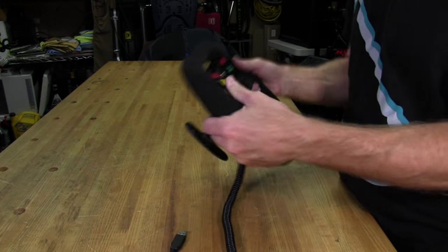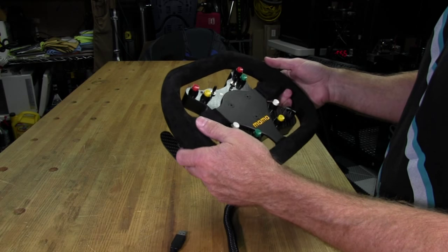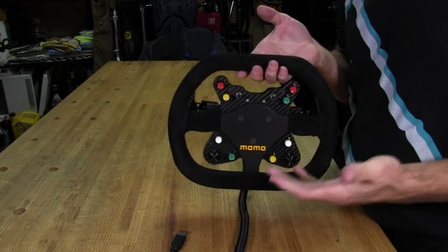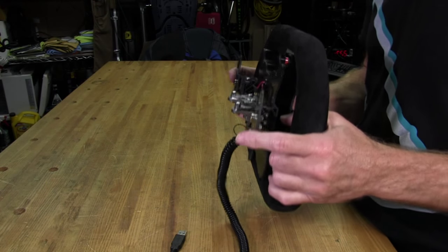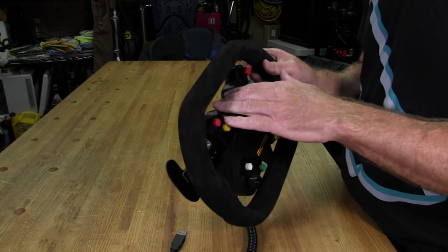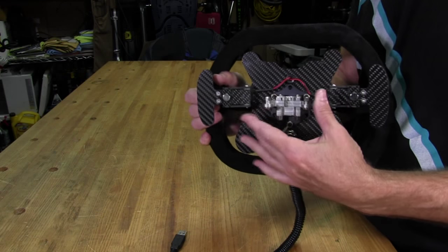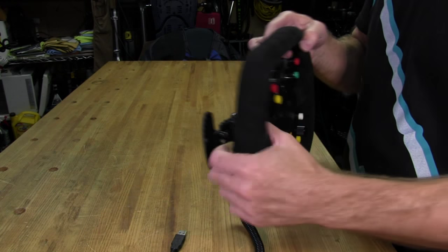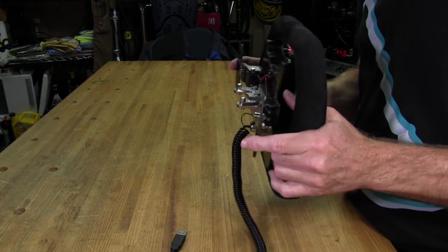It really feels great in the hand, as you might imagine. If you've never had a real racing wheel in your hand, I highly recommend you get a chance to do it because it's really nice. It really adds to the immersion and the experience when you're actually on your sim and racing. The wonderful Ascher Racing paddle shifters are working great. And actually, they're not as loud as they were when it was just the button plate or pod when I was clicking them. And of course, that's because we've got this heavy steel adapter mounted on one side and the wheel itself, which is not that heavy, mounted on the other, and everything pulled tightly together. Like I said before, when I was talking about the shifters, it kind of muffles the clicks a little bit. Now, they're still loud, though.